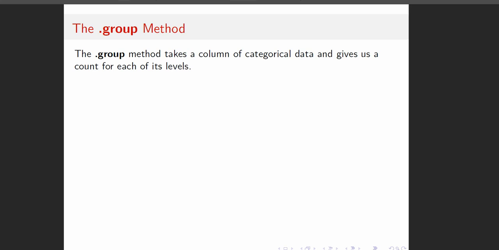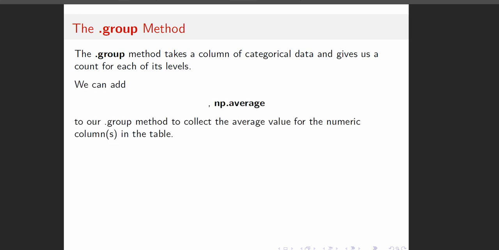It turns out that the .group method is extremely good, and we have a way to not just get the counts. You'll see in just a second that the .group method defaults to giving us the counts: how many individuals, how many rows in the data set, are represented in that particular category.